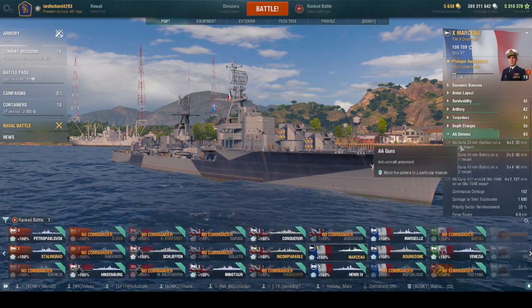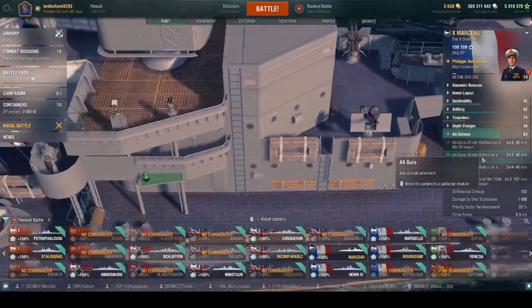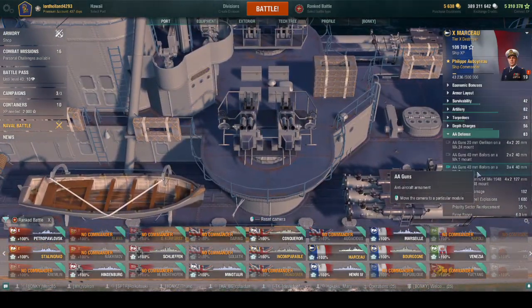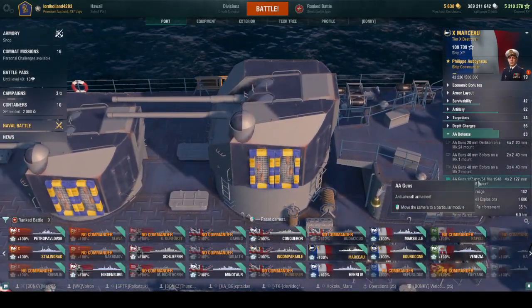AA, actually not that bad. She doesn't seem like a good AA boat, but she is. She gets 4 dual mount Lycans, 2 dual mount Bofors, 3 quad mount Bofors, and then she gets her 8 5-inch guns.